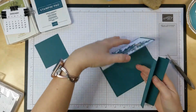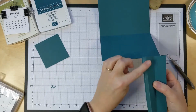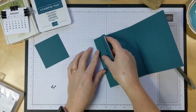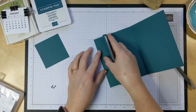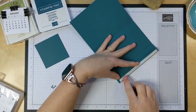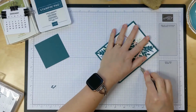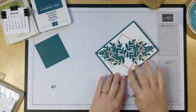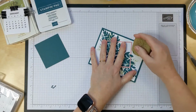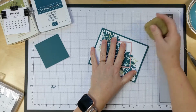Then I'm going to use this and pull the paper off one side. And I don't know if you can see, where you want the fold at the base of your calendar. There you go. And then I'm going to fold this down. This was the easiest way I found to do this, was to take my little tool and hold it and then close it on top. There we go. Now let's see if I can get the rest of that off of there. There we go. Yay! All clean.